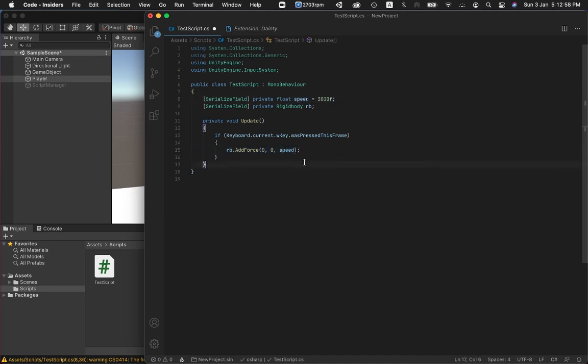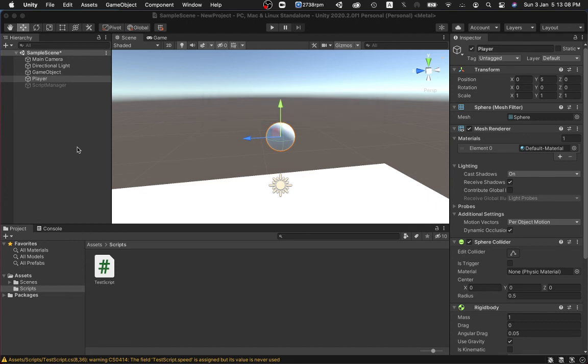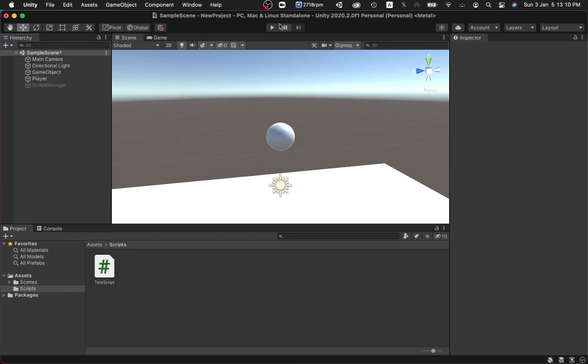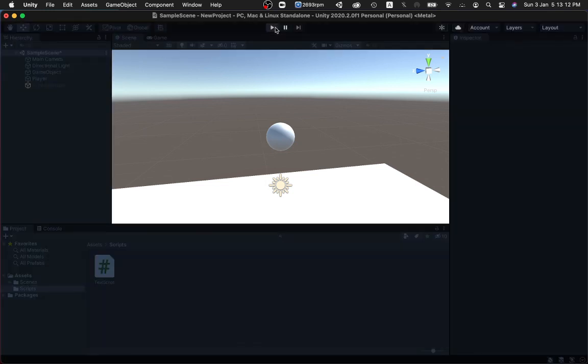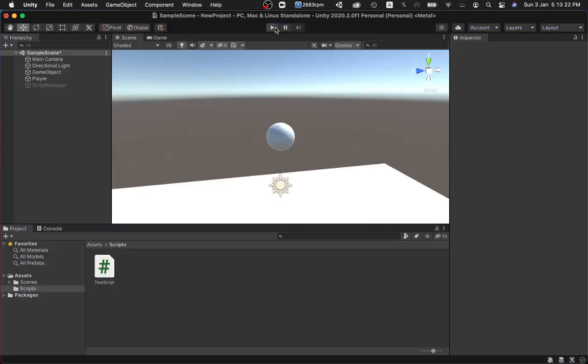And now if I were to save this and head over here, and let's just wait for it to load. If I come here and hit play, it dropped to the ground, and if I hit W, you can see it just launched in the forward direction.